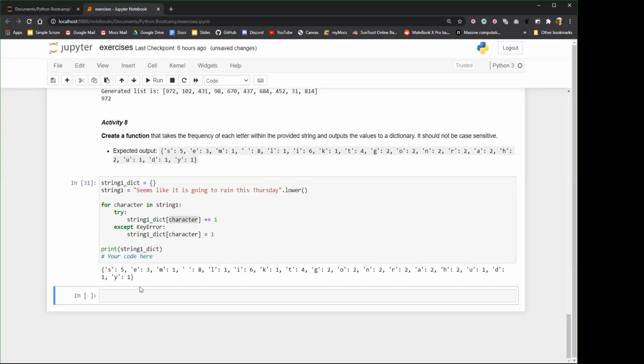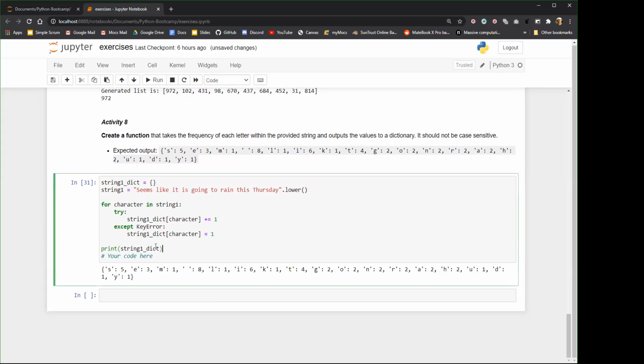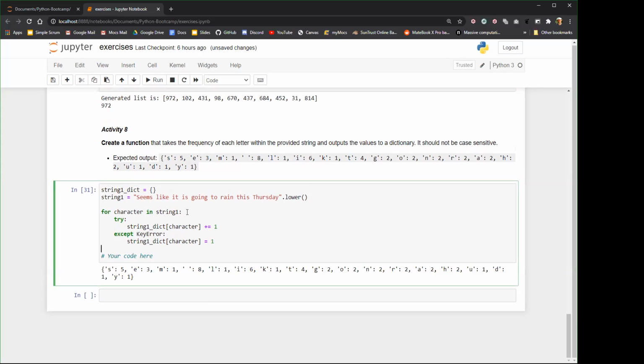Go ahead and run this. As you can see, it has successfully gone through the entire string with the frequencies for each and every letter that it encountered. There isn't really quite a way to shorten this due to the reliance on try-except statements. So there's no easier way to do this, at least as far as I know, or at least as far as my Python capabilities are concerned. But yeah, any questions?